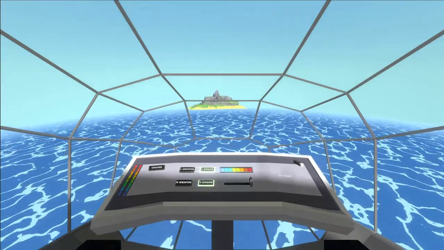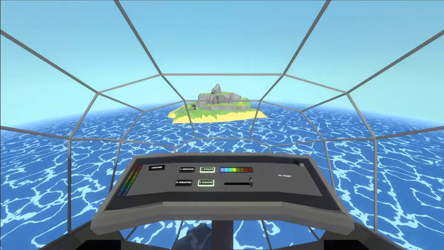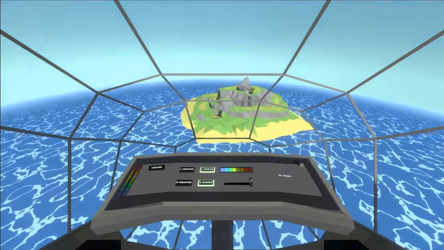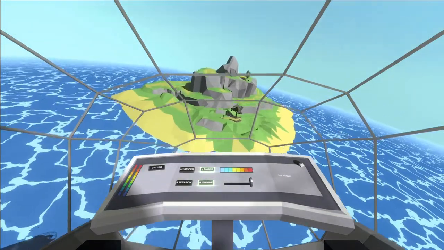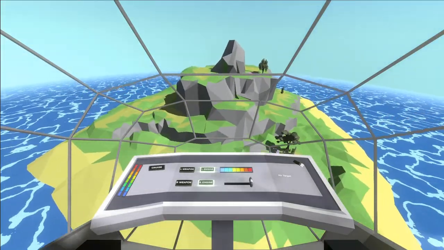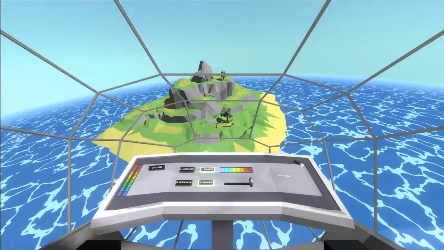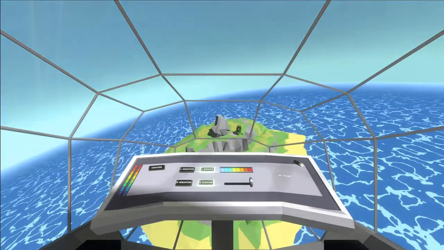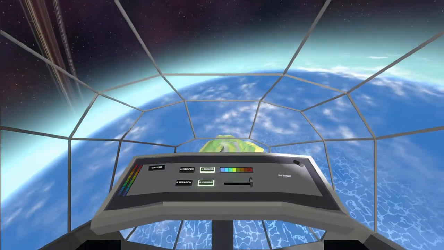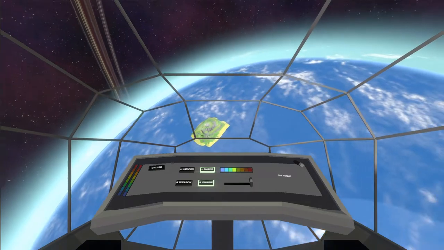Looking at this water effect from space, it just looks like noise from a distance, which isn't great. I need to have it so that you slow down, find a place to land, pop down, get out, walk around, all of that. Otherwise you're coming in and out of space very quickly if there's no drag.